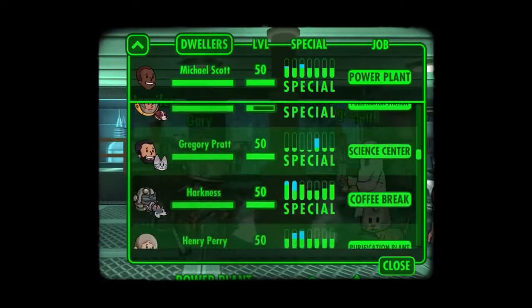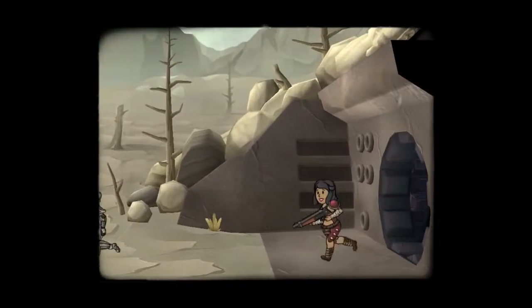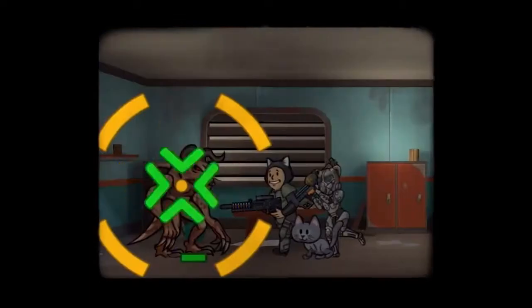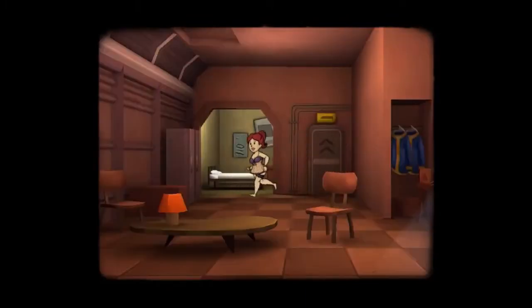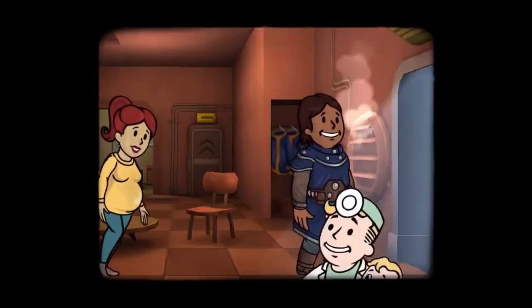A broad range of customization tools allows you to customize the name and appearance of any of your dwellers in addition to crafting useful weapons and items they'll be able to use when venturing out into the wasteland. If you've ever wanted to alter the course of humanity, this is the game for you.